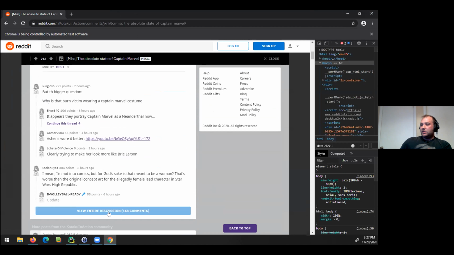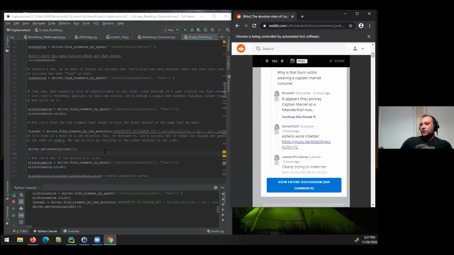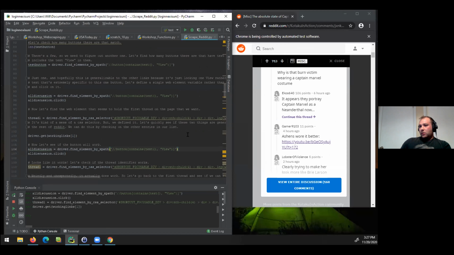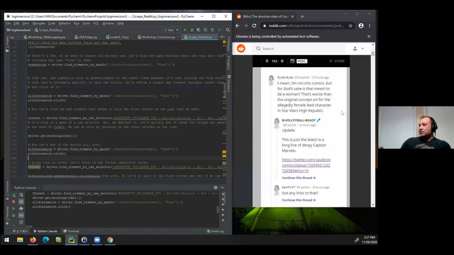But we see this view entire discussion button again. Let's see if the button that we defined before still works. So we will use the same code. We'll try and click on it. Turns out it does. That's actually pretty stable to the second test. If we went to the third, the fourth, or the fifth, it would still work.